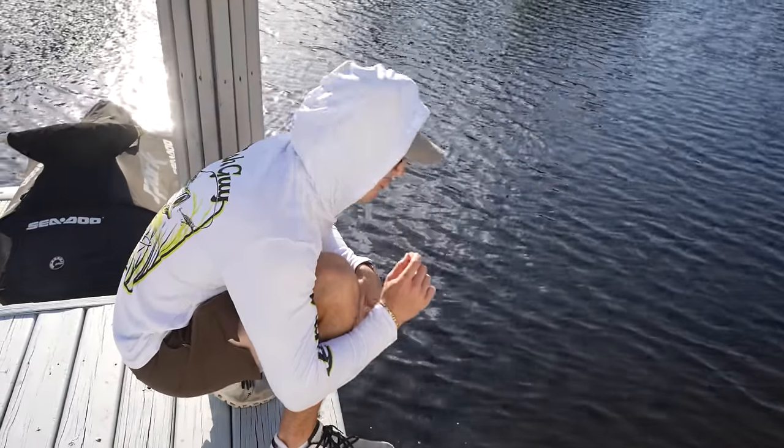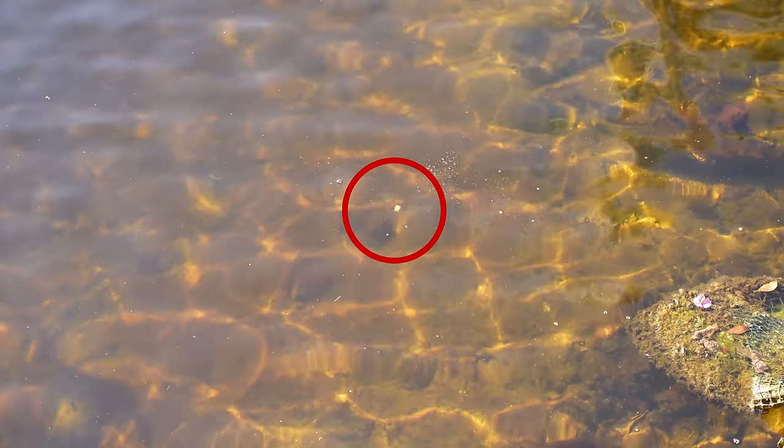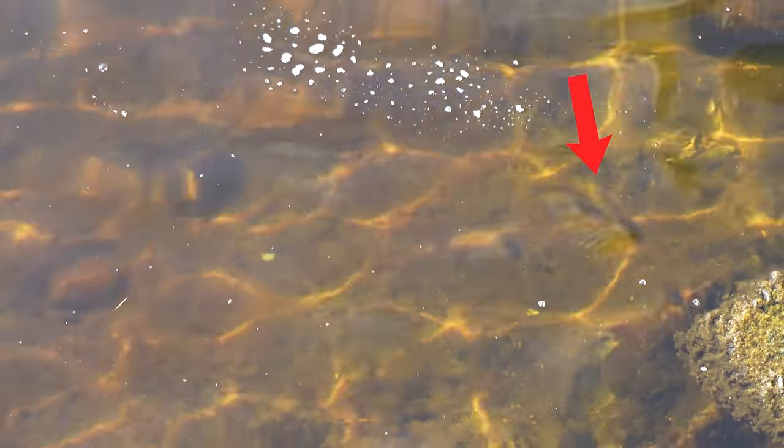I've seen a lot of big ones around. I'm just gonna throw it right in the middle. Let's see who wants that little piece. Watch that little white piece of shrimp. It's either gonna be a puffer, and here goes a mangrove snapper going right up to it. But that's the problem. See how smart they are. He didn't eat it. He's checking it out. He's finding out if it's really good food to eat. And then eventually he takes it.